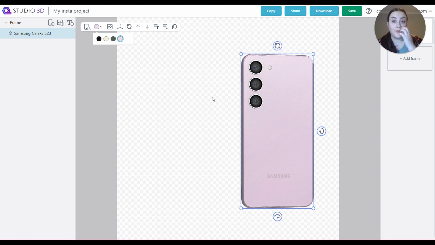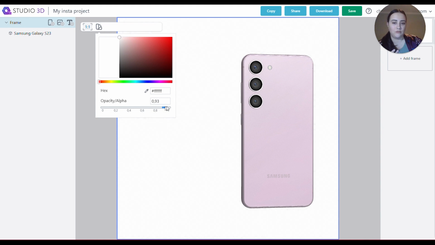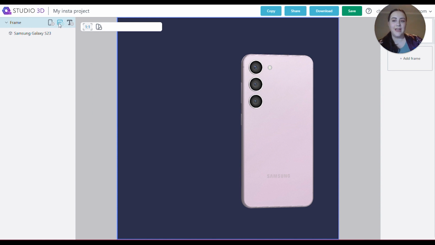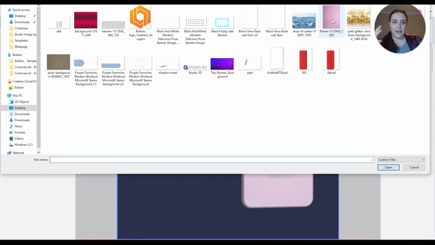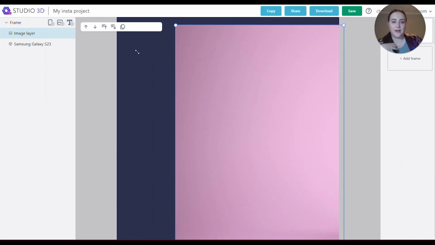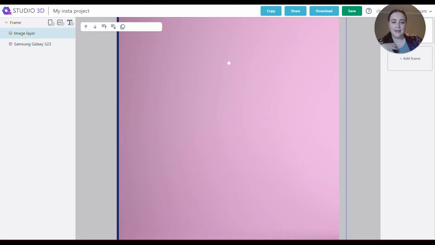So what you want to do in order to change this background, you can either click on frame and then change the color of the background, and remember to make it as opaque, meaning as visible as you want. So I'm going to make it fully visible, why not? And then changing the color, which actually doesn't look that bad, but because I want to give it a little something extra, I'm going to add an image layer right here. So this is a folder where I keep everything Studio, and I'm going to go for the pink on pink. You want to make your frame even bigger to fit the canvas exactly.